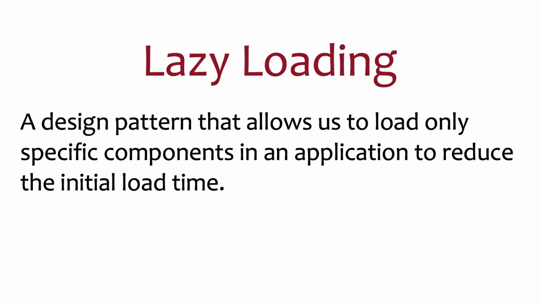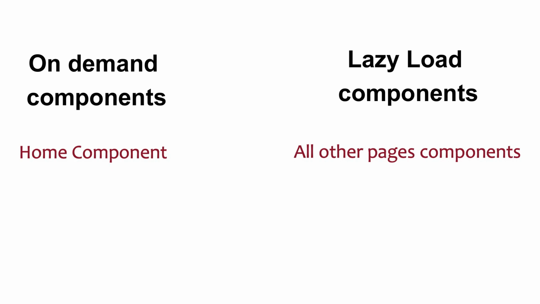Now let's see how we can implement lazy loading in React Router. First, we identify the routes and components that we need to lazy load. These are typically components that are not required immediately when the application loads. So for us, those will be all other components apart from our home page component. So that means we can lazy load all other routes and components apart from our home page route.